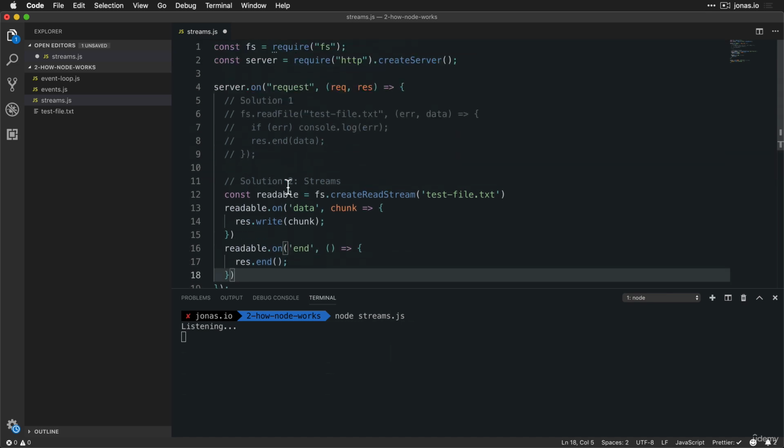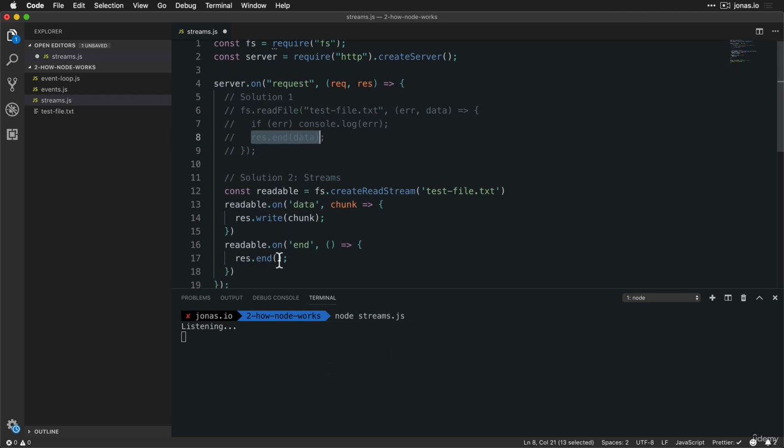Okay? So up here, all we did was actually use response.end with the data in it. So we did no streaming, all we did was in the end to send some data. Now in this case, we're not passing anything into this end method because we already sent all the data using res.write chunk by chunk.